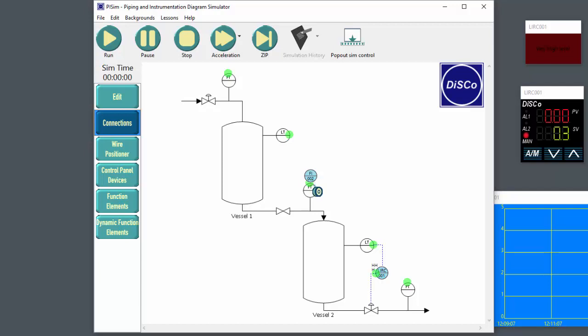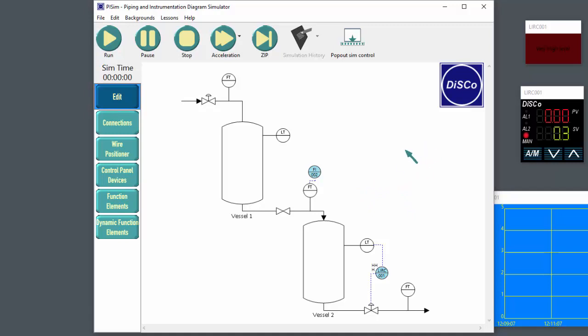Okay, you can see that we've actually got some problems here. It's not allowing us to make the connection. The reason for this is that we've put the device too close to the connection port. It's actually overlapping the connection port in the simulation, so PISim can't figure out which one of these you're actually wanting to touch. The solution is you just move the device a little bit further away and you can make the connection, and then if you desperately want it to be really close, you can move it back again. The connection will still be in place. It's probably best keeping it a little bit away so that you can see there's a line on it, but otherwise that's it.